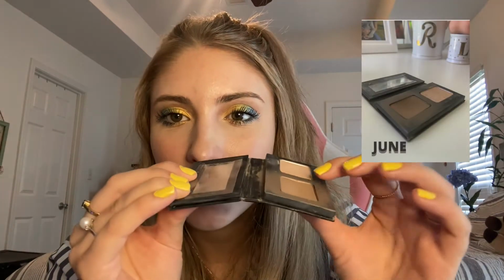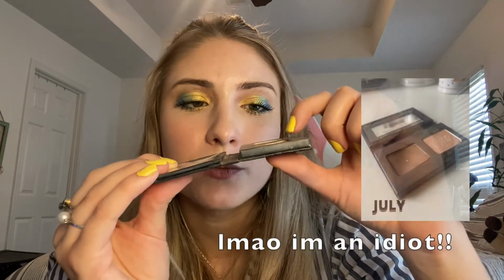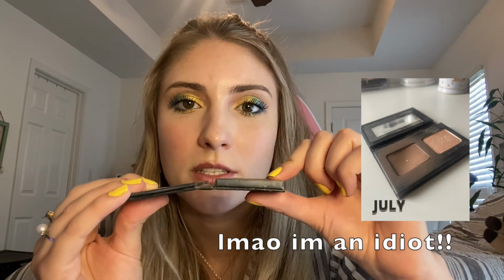It's impossible to tell from this angle, but from here I think you can tell that there's an extra bit of pan spacing there. I'll insert comparison pictures for this one as well because it's otherwise impossible to tell, but I really do feel like we are getting so close to hitting pan on this, and I really try to use this thing not sparingly when I wear it. Like I put it on to contour my cheekbones, under my lip to make my lips look bigger, and I use it to make my jawline more defined. I don't contour my nose, but hopefully some progress has been made.